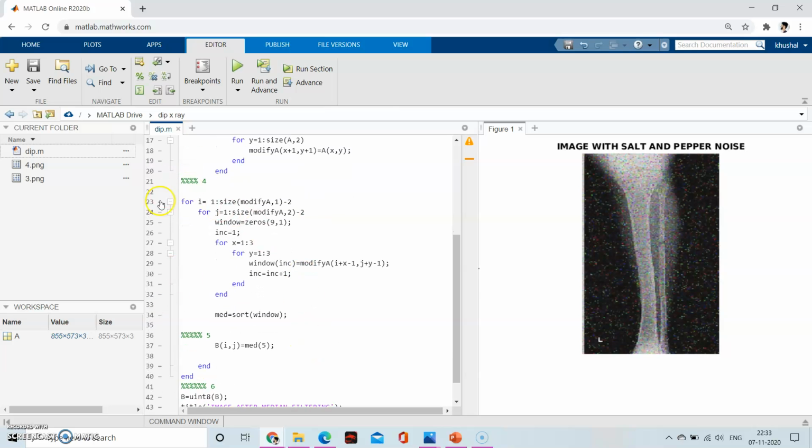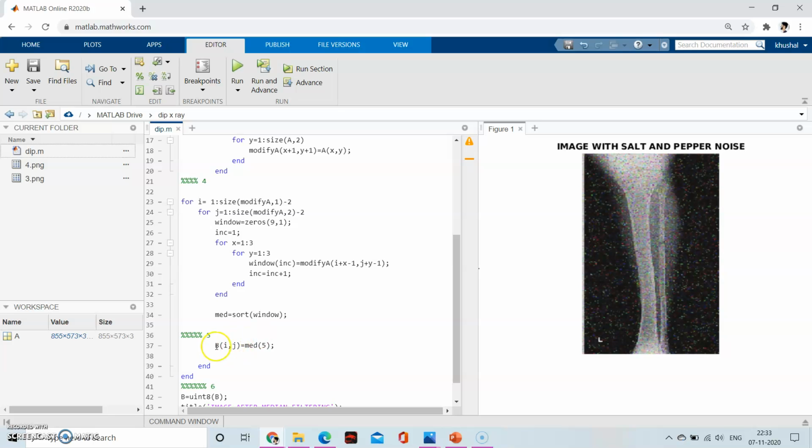For the first for loop, we are letting the window as an array, and in the second for loop, we are storing the 3 by 3 neighbor values in the array, and finding the middle value.